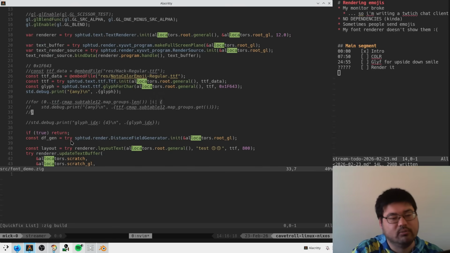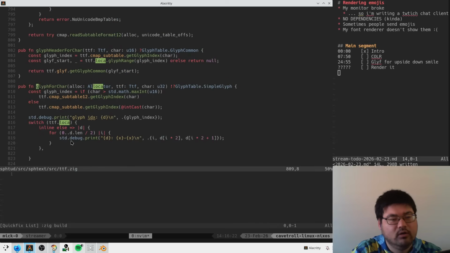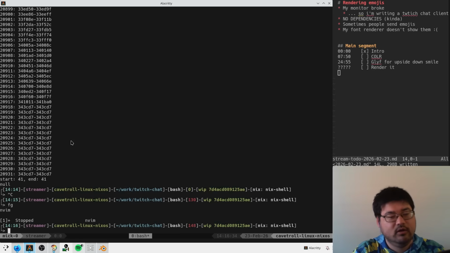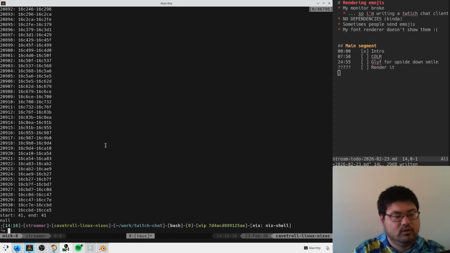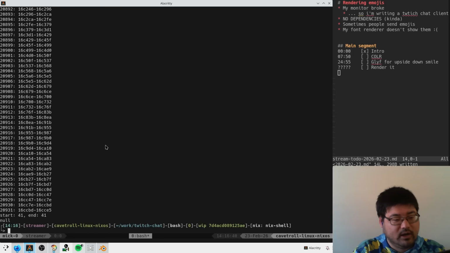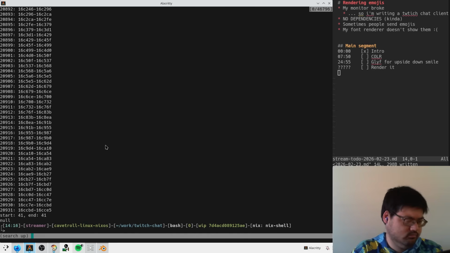When I'm printing this, I think I'm printing the wrong thing. I misread this. There are not two numbers per thing. There is one number per thing. Okay, well, that still doesn't make sense.